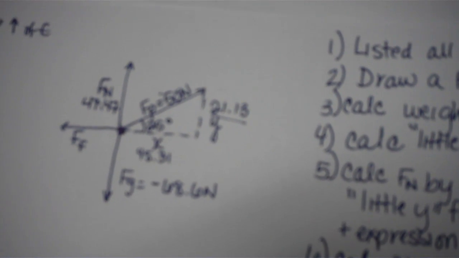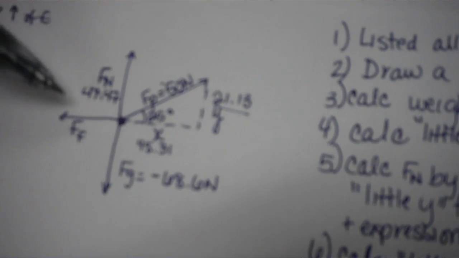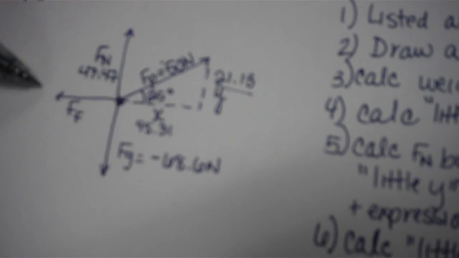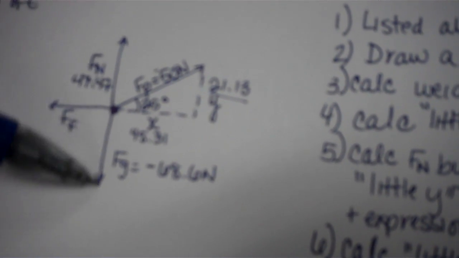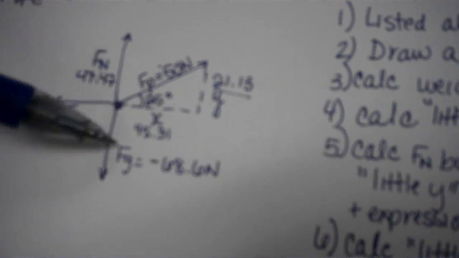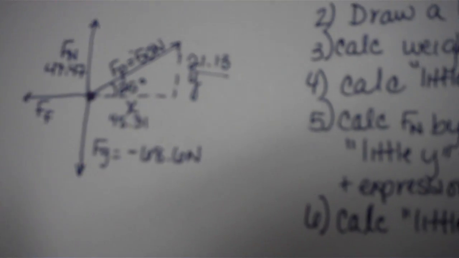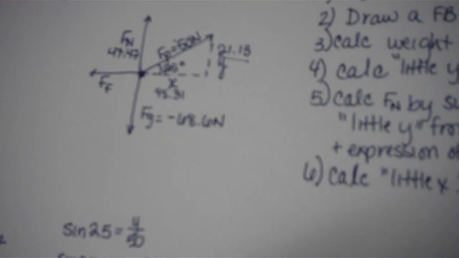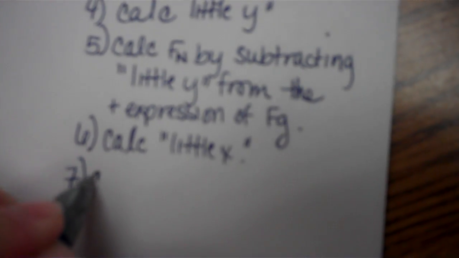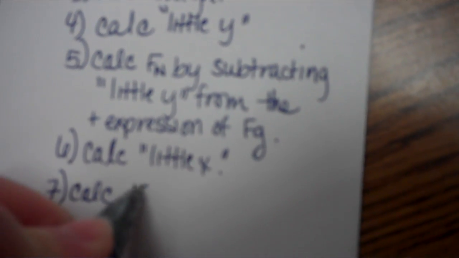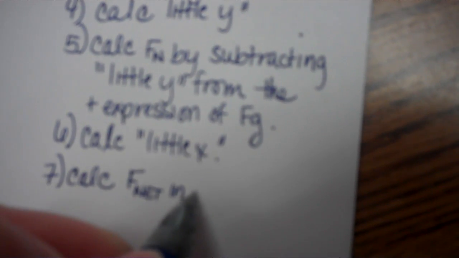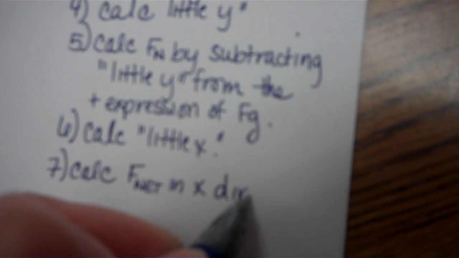So now what we're going to have to do is calculate the force of friction. So in this case, we have to take a look at the net force. Remember, we use W equals mg in the up and down direction, which we did over here. Now going this way, we have to use F equals ma. So we're going to use our net acceleration, or we have to calculate our net force in the x direction.